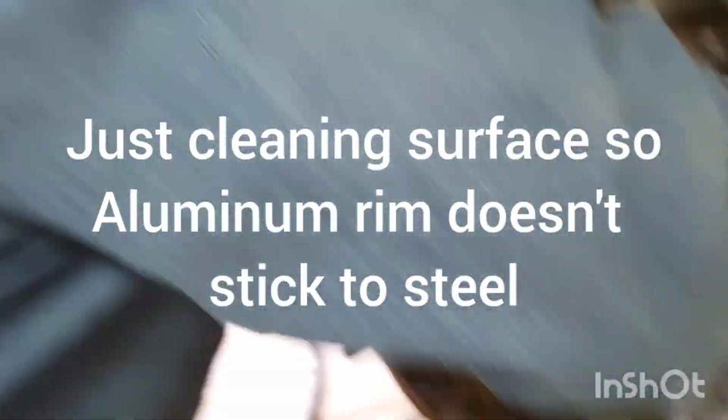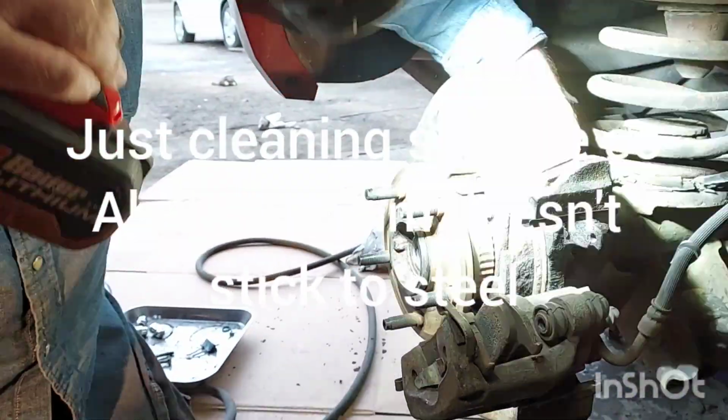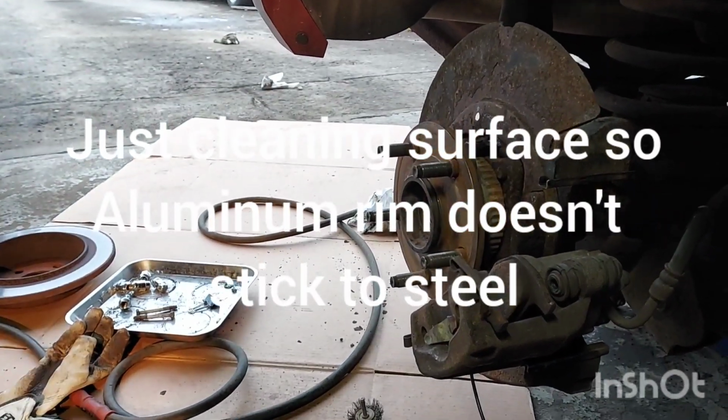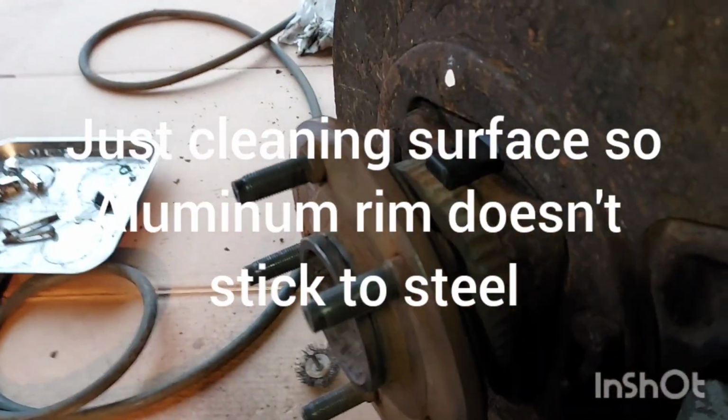Shoot. Dang it, how do I get this stupid thing? I gotta line it up. Oh, come on. Oh no. Looks like it came through. Yeah, it came through. I gotta line up the darn bolt. Oh. Your sensor.